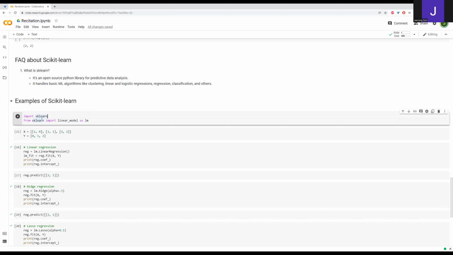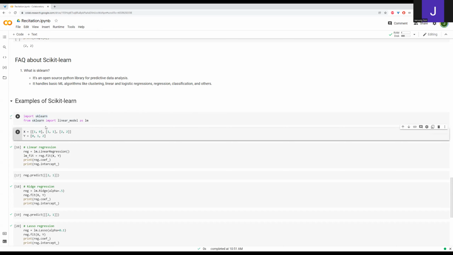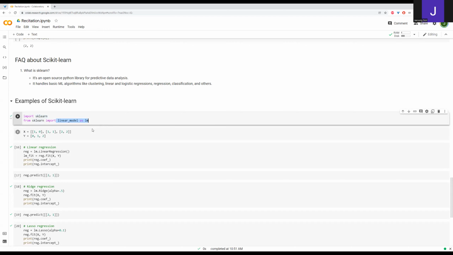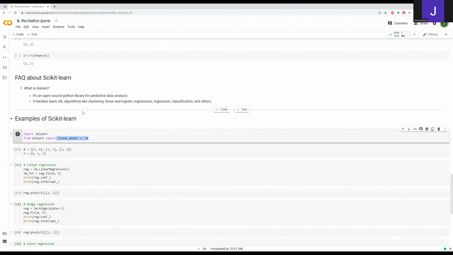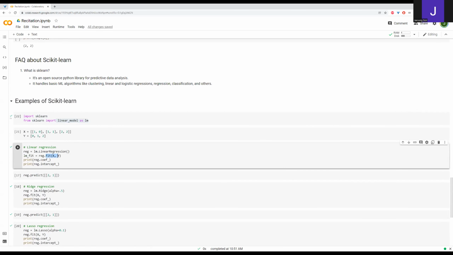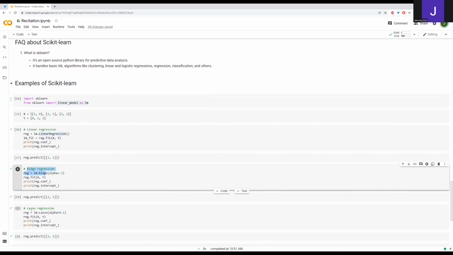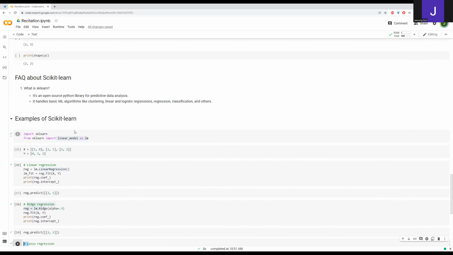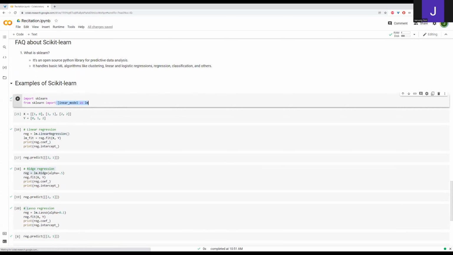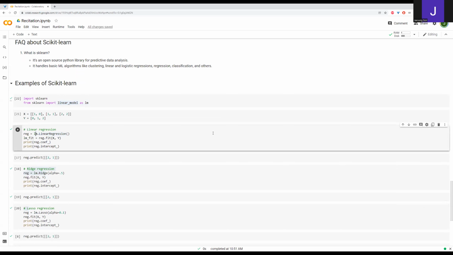So we import scikit-learn, and from scikit-learn, we want to import linear_model, because in the homework, you're going to run 3 kinds of different models, actually 2. There's linear regression, which I don't think you run for homework 5, but you also have to run ridge regression and lasso regression. So you import this linear model. And just because you don't want to type linear_model every time we want to call it, you can just import linear_model as LM.